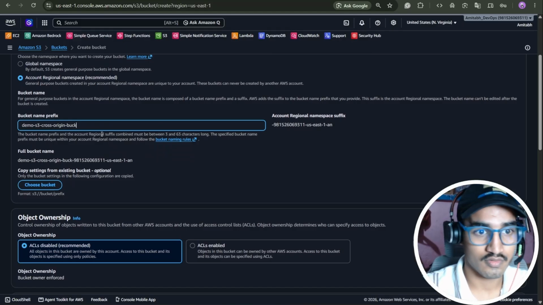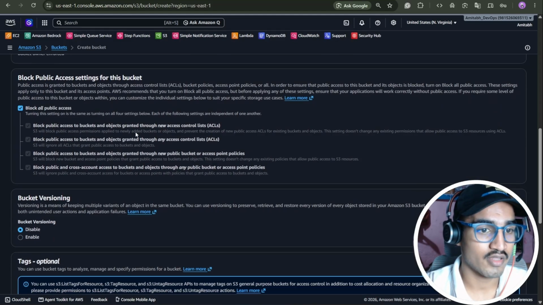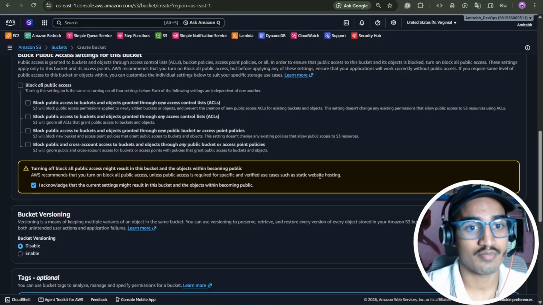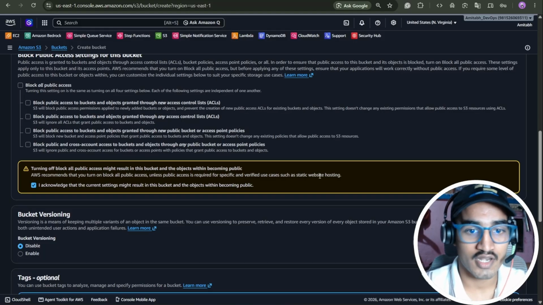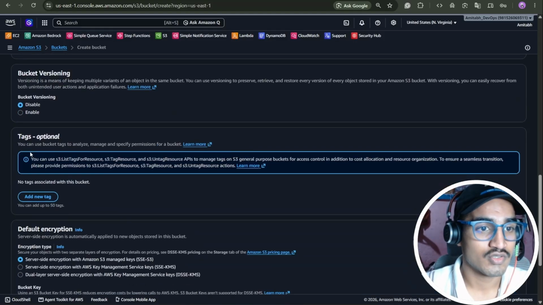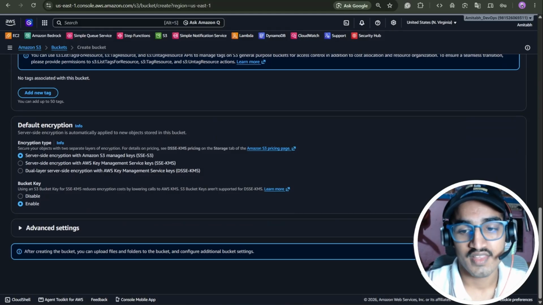We keep the things empty, just the default settings. Just uncheck the block all public access, as we are going to make this bucket a static website hosting bucket so that we can get an endpoint, and I will show you the CORS error and the concept. Disable the versioning and just create the bucket.